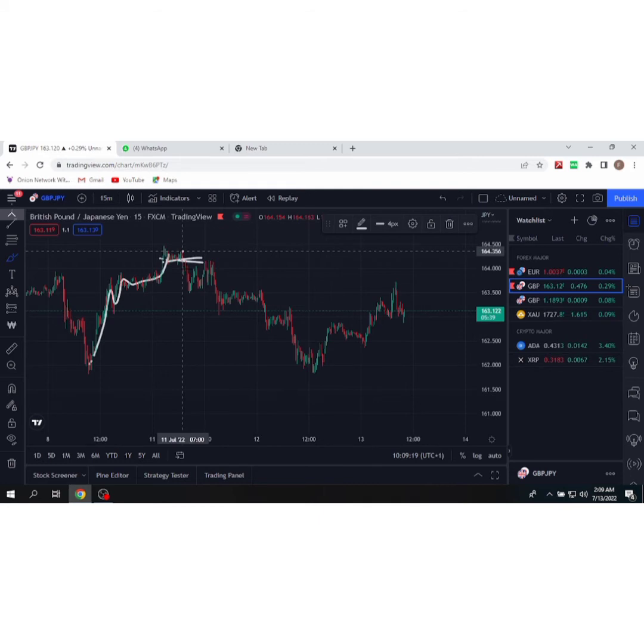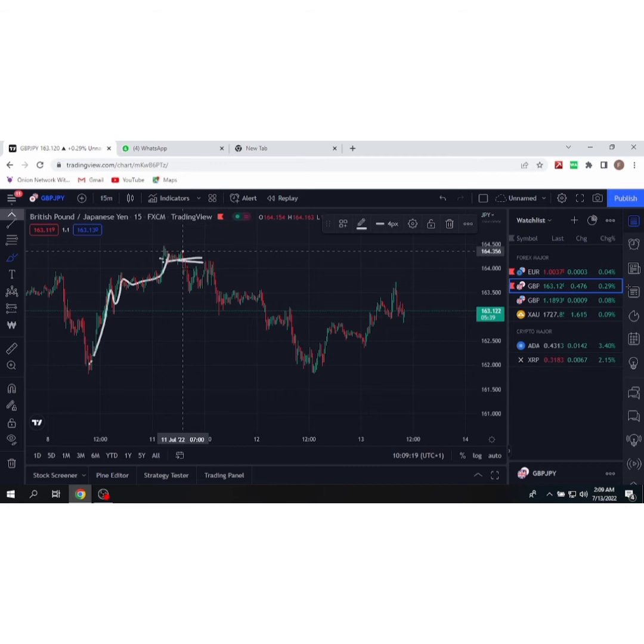So at this point, it forms the high, then here it forms a low, here it forms a high. So when it forms a low, high, low, then you know this is a downtrend. So you can actually trade this move. This is another one, and this is another one, then this is another one. So you have a high, you have a high, you have a high, then you have a low, you have a low, you have a low. So you can draw a trend line at this point.